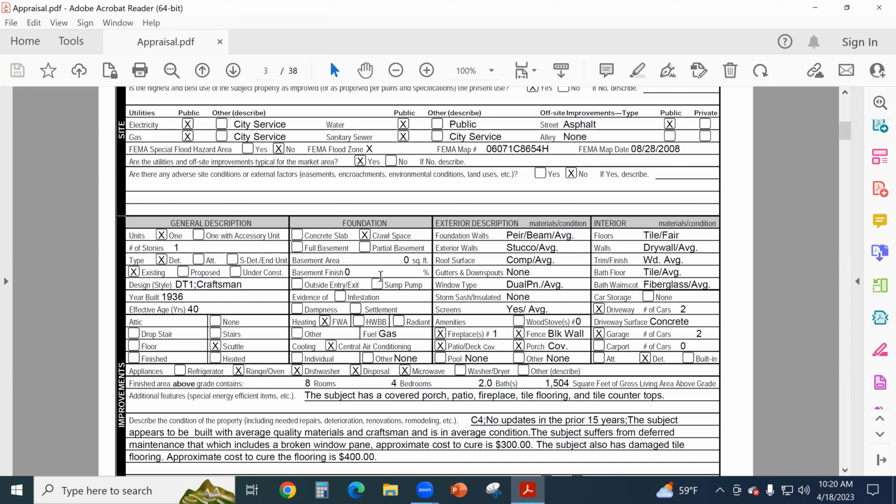All right, moving over here to the exterior description. Again, this is pretty common. There's nothing here that would typically raise any eyebrows or cause any pause. But down here, when you get to the amenities, I always look to see if there's a pool. Of course, you're going to see that on the next page, but if I know there's a pool, then I know I'm going to look for it. Moving over here to the interior, nothing essential here. But down here it is, because in California, I see a lot of garage conversions and these sorts of things.